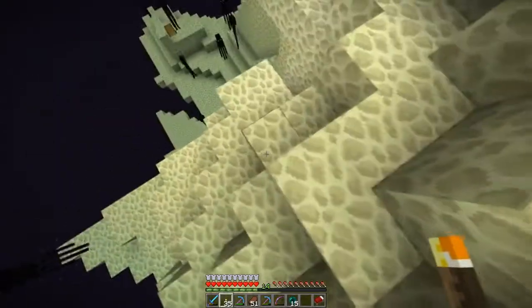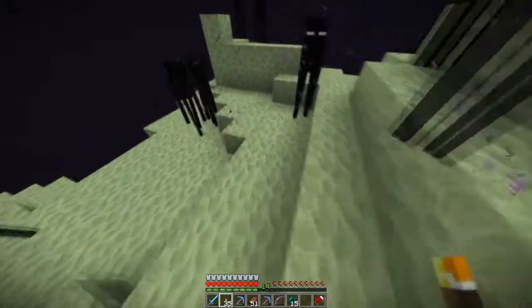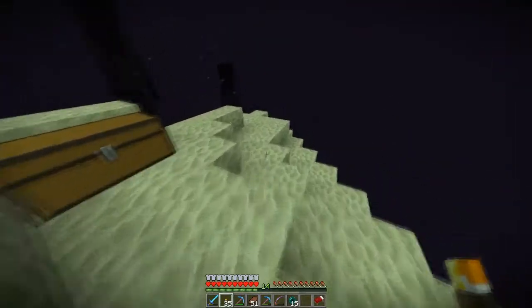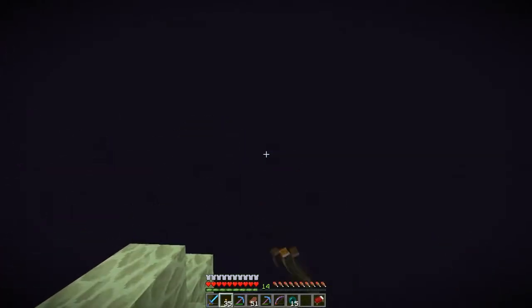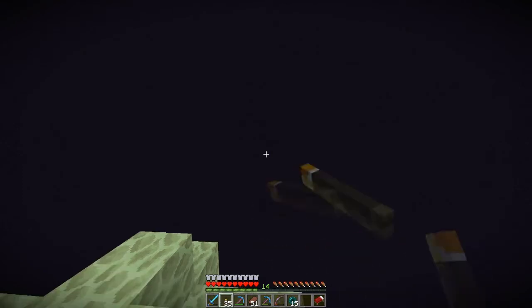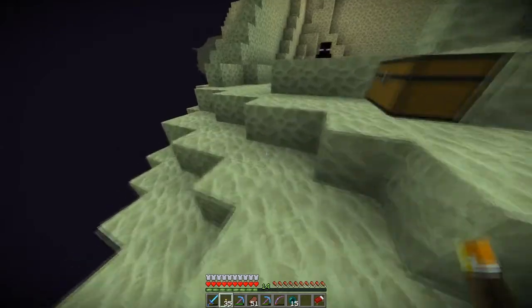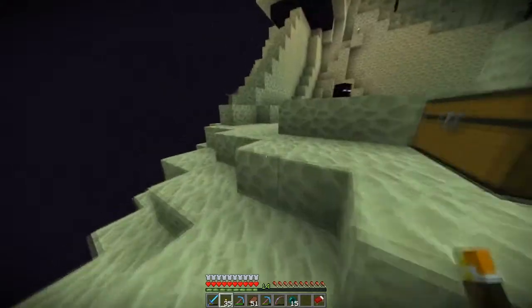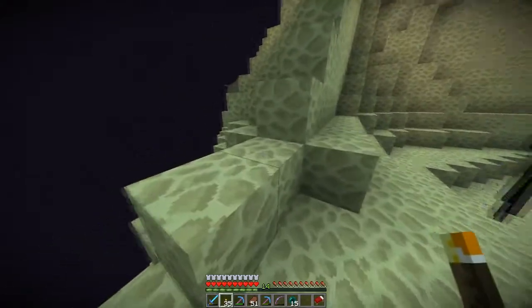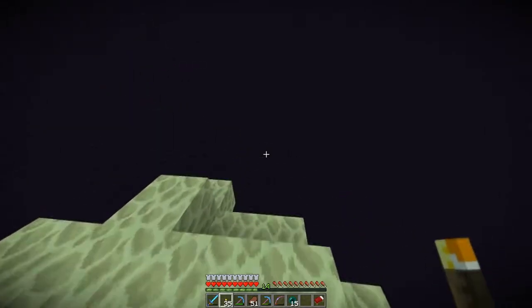Now I made a little staircase down here to show you where we want to build the farm. Alrighty, we're gonna go 150 blocks out there, so we get over the 128 that we need. So those Endermen over here will despawn. Yeah, I'm just gonna get started.